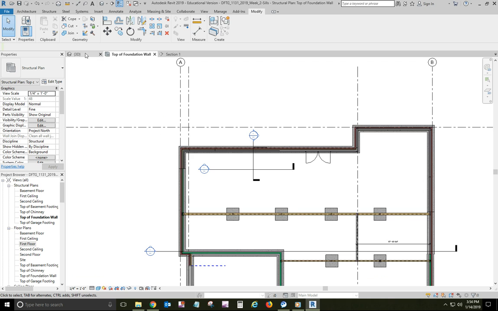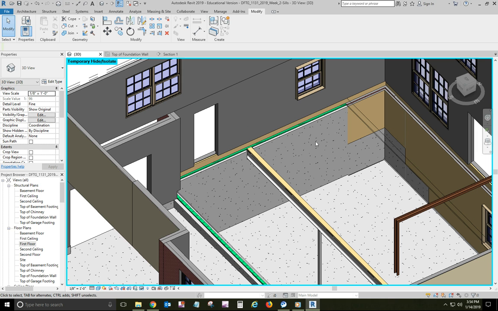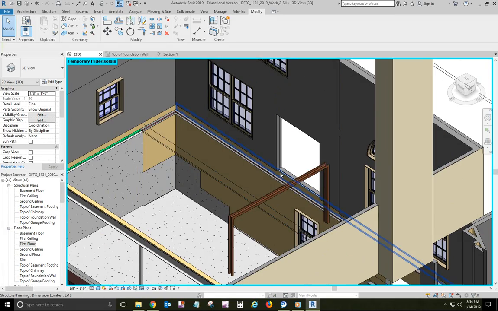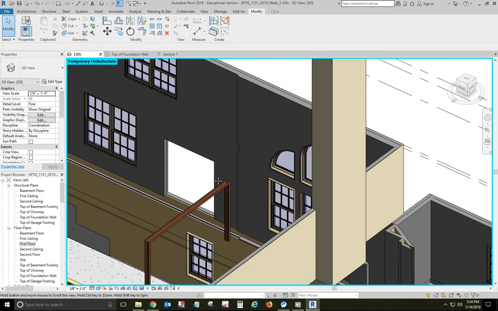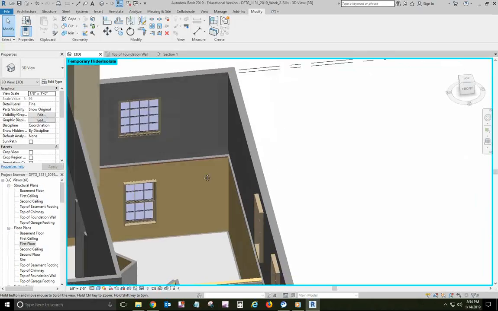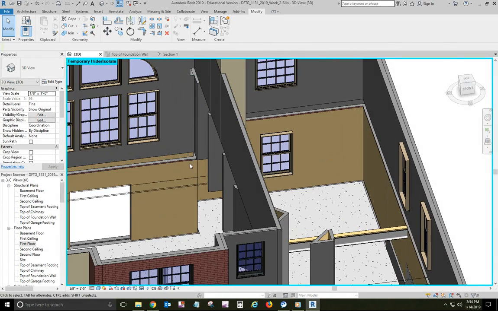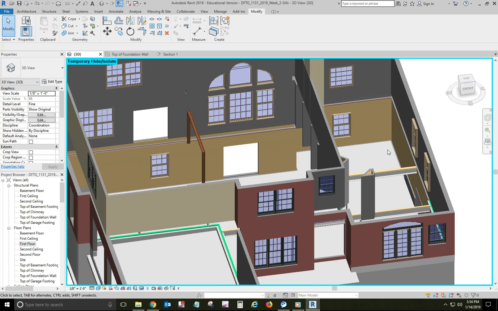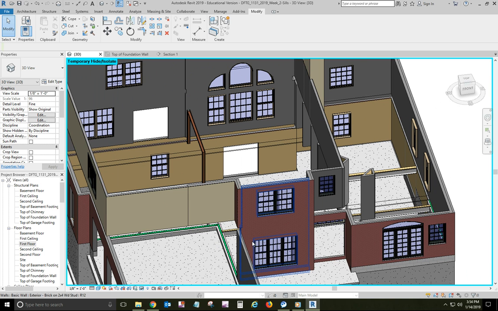So there's one across there, and we'll go back to our 3D view, and you can see it. It's this little piece right here inside. So you want to turn your 3D view on and hide these walls so you can check it. Basically, we're going to go all the way around the outside edge of the building, and then also across the garage walls here in the garage. So I'm going to pause my video and do that, and I'll come back.